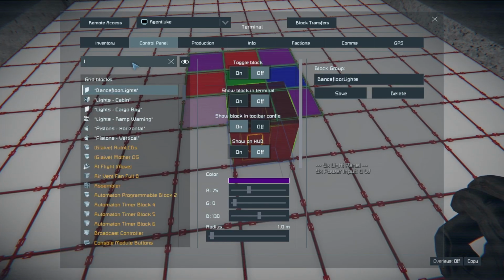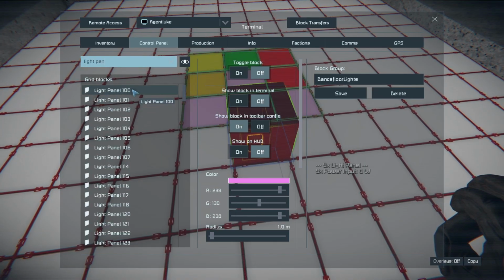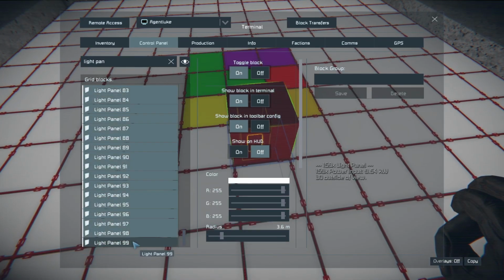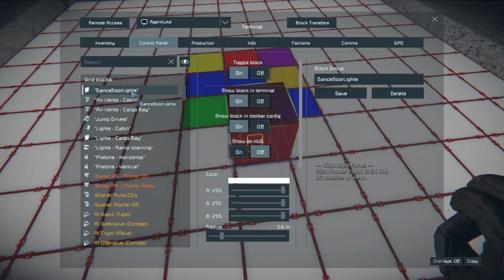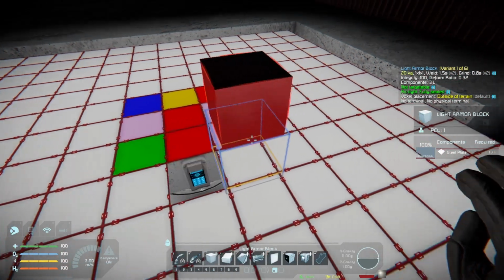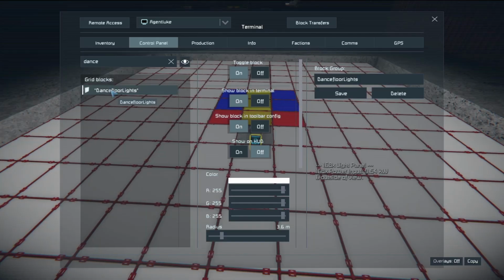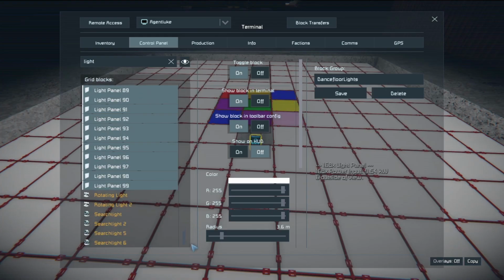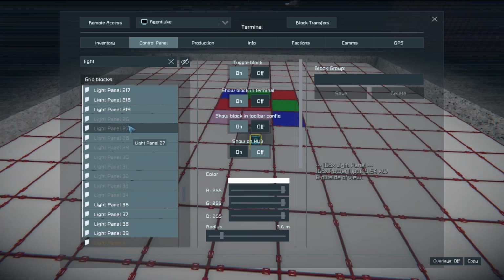Essentially, we're just going to look up all of our light panels, select all these guys, select the dance floor lights as well, and save everybody as dance floor lights. Now it looks like everybody should be a dance floor light. Doesn't look like anybody's in a dance floor light. Oh yeah, okay, there we go. And our hidden guys, let's make sure that they are also dance floor lights. And they are, you can see them here.